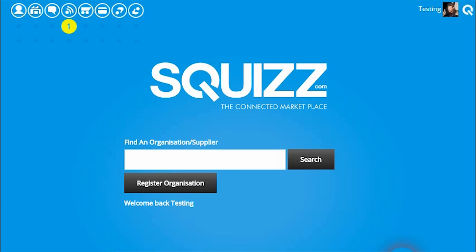Today I'll be showing you a few of the latest changes we've made to the platform. In particular today we'll be looking at the Squiz.com mobile apps that have just been released to run on Android and Apple iOS devices, such as iPhones and iPads. The mobile apps make it nice and easy to find and access Squiz on your mobile device without having to open a web browser to access the platform.